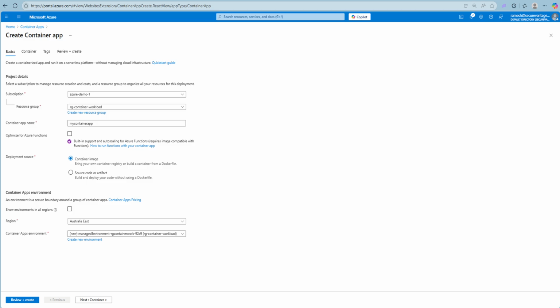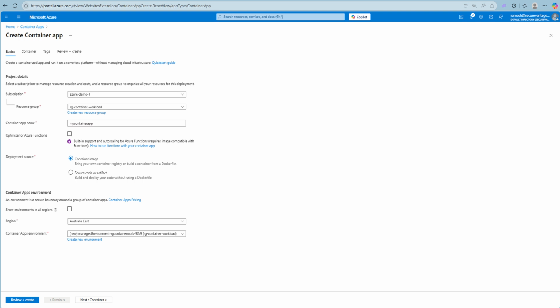Next, you select your deployment source. If you already have a built container image stored in a container registry, choose Container Image. Alternatively, you can deploy from source code or artifact if you want Azure to handle the container build for you. Further down, you configure the container apps environment. This defines the secure boundary for your app.